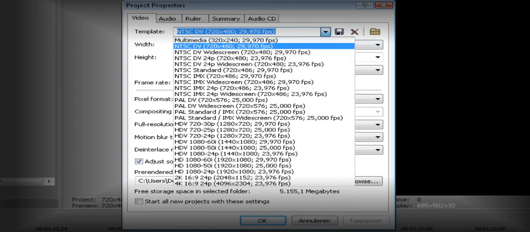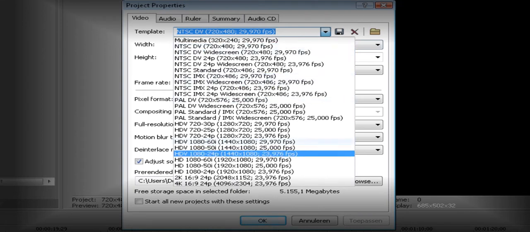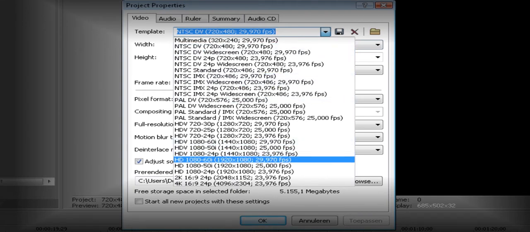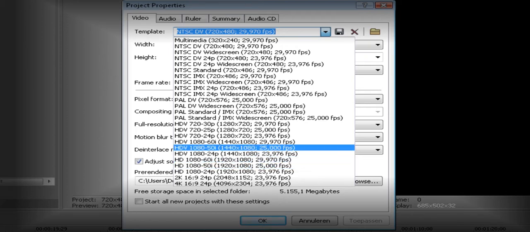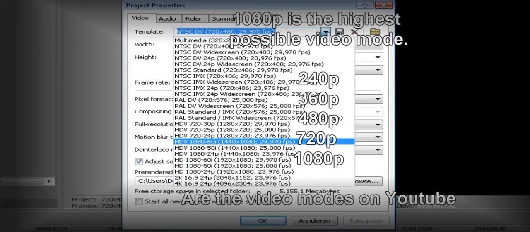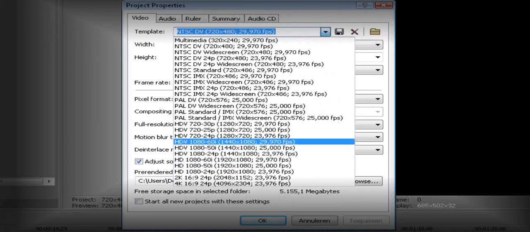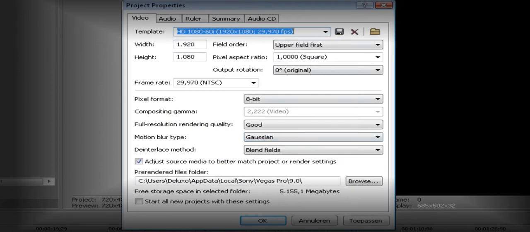Right, these are templates made by Sony Vegas itself. I would suggest, if you're going to start your first movie, to start using the templates Sony Vegas provides, especially the 1080 ones, because these are the high definition ones you're going to put on YouTube. Depending on the resolution, we're going to start with the highest one we're going to get. This also has 30 FPS, we're going to talk about later.